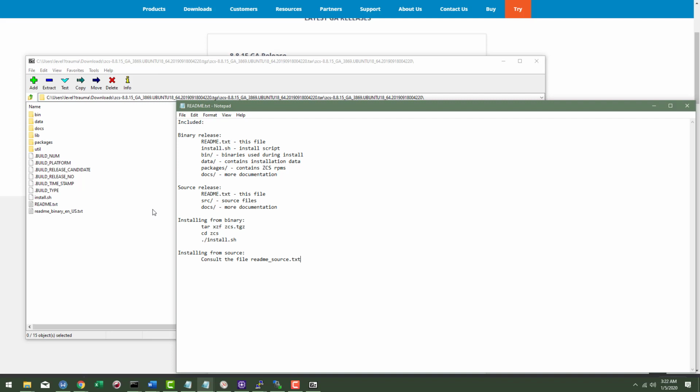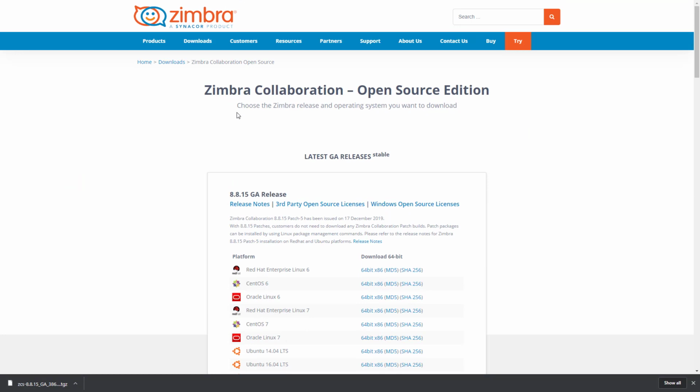Hopefully this is able to be figured out. But basically what I'm thinking you'd do is pull this stuff out, and then you'd CD inside of this, and then we'd use tar to extract out the TGZ or whatnot. Then we'd CD inside of here, and then we would run this install.sh. So ideally that's kind of how that would go, and then from there you'd be able to use Zimbra, of course, going through all the configurations and whatnot. So Zimbra is one option if anybody's interested.